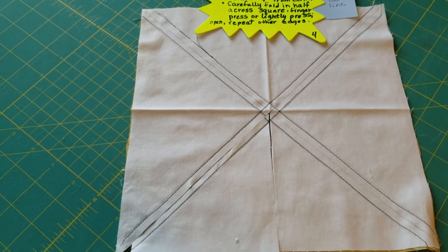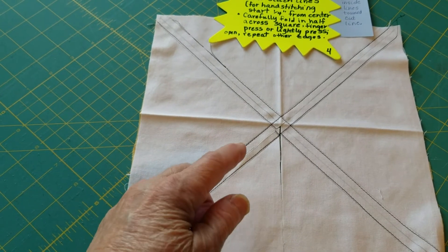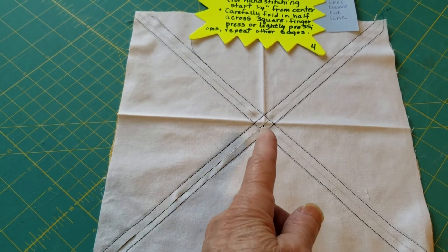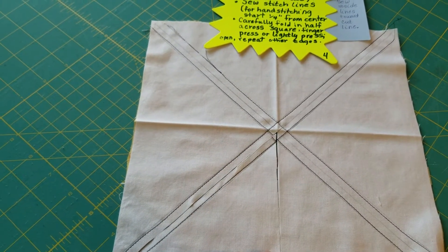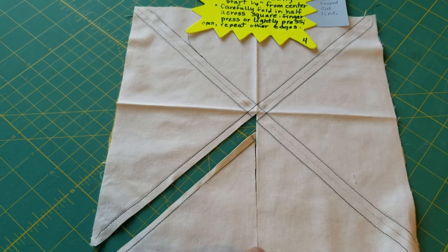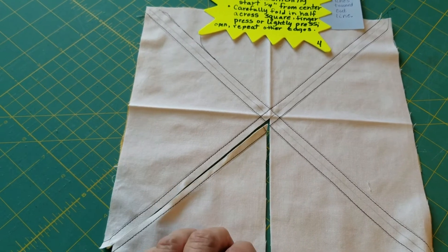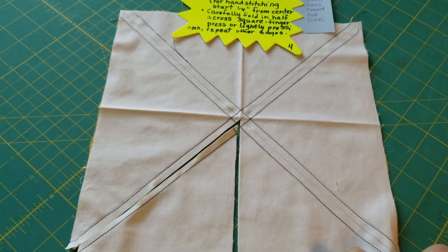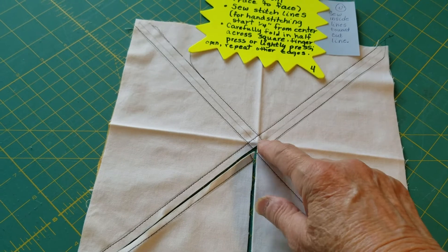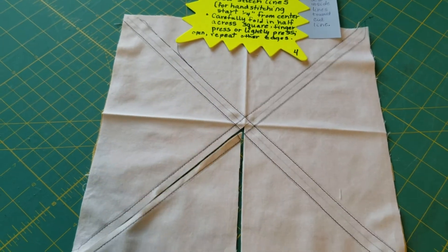What you're going to do is cut straight up that line, then cut up your fold line. Just for illustration I'm going to pull it out and show you — but don't mess with yours when you're cutting it. Continue keeping it laying flat, cutting carefully, and cut on the inside of your double lines. Cut your folds all the way around and all of a sudden you're going to see you've got two, four, six, eight nice little squares.